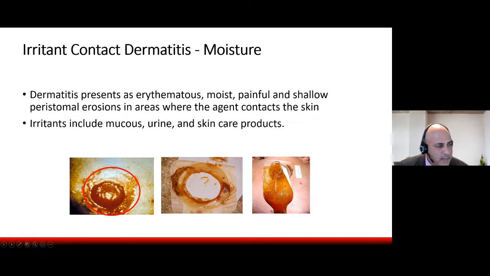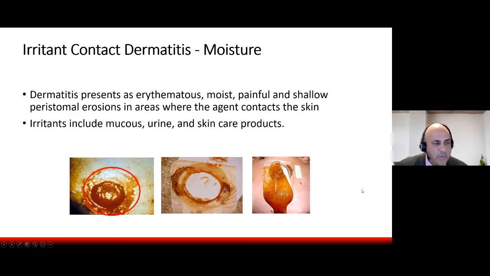So what's happened is that the bowel movement has remained in contact with the skin, and that will soon irritate the skin. The skin will first become red, and then if we don't remove the source of the damage, there will be more and more damage, and the skin will break, and that condition will worsen. So we really want to avoid that by properly sizing the opening to the size of your stoma.